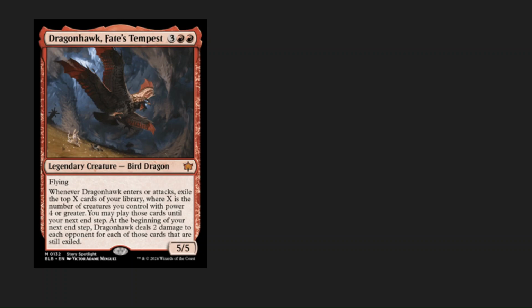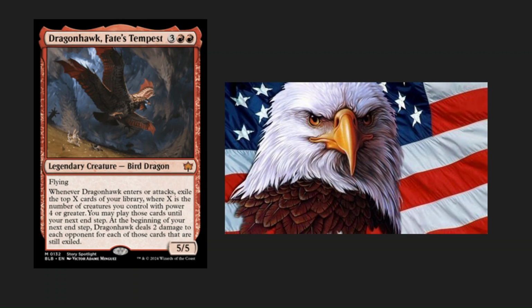But the real kicker is whenever Dragonhawk ETBs or attacks, exile the top X cards of your library, where X is the number of creatures you control with power 4 or greater. So it's 1 by default because Dragonhawk has 5 power. You can play those cards until your next end step. At the beginning of your next end step, Dragonhawk deals 2 damage to each opponent for each of those cards that are still exiled.